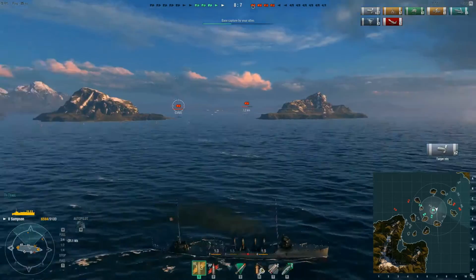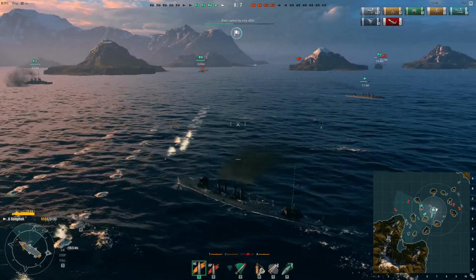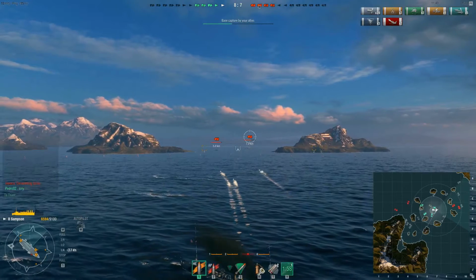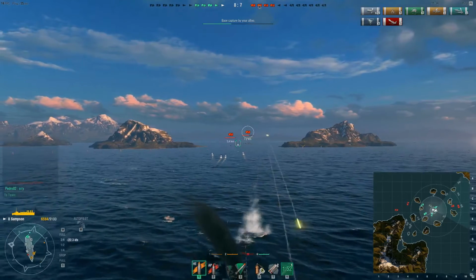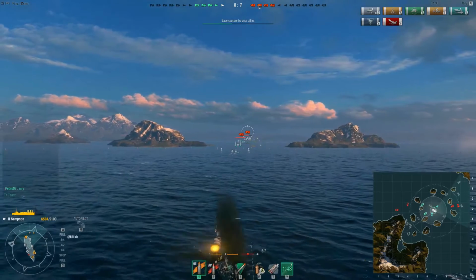It has 4 4-inch guns, which, although they are smaller... Just dodging those torpedoes. Friendly torpedoes, there's no such thing. Anyway, the Sampson has 4 104mm guns, or 4-inch guns. So they're smaller than the Japanese 120mm guns, but they fire much quicker and so have a higher DPM.